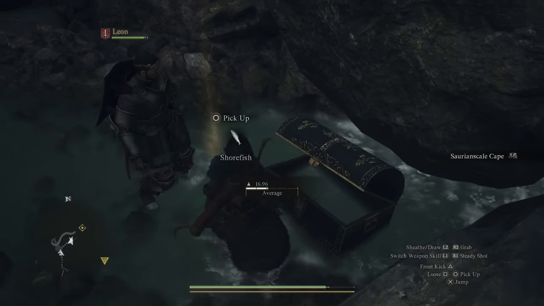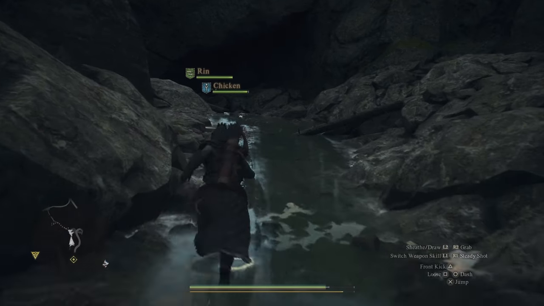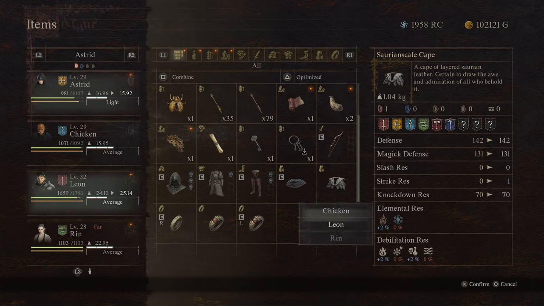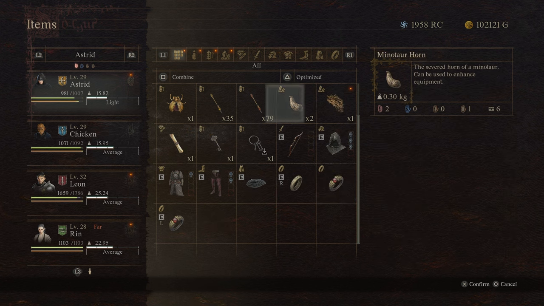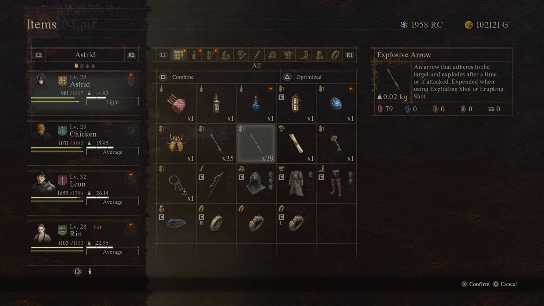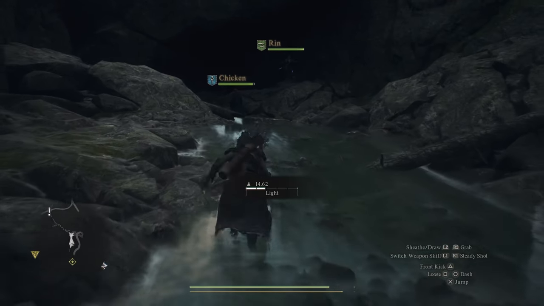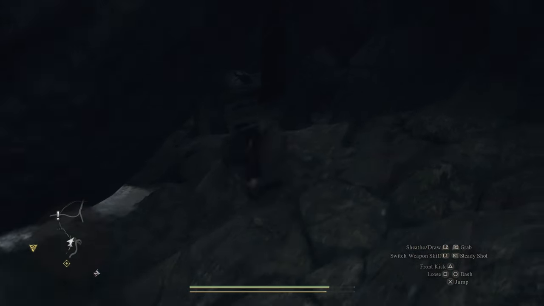There we go. I don't want that fish. Somebody else can pick that up. Get your hands all sticky. It's fine. Alright, let me give this to Leon. And give these to Leon. Y'all are my flesh suitcases. Nom nom nom. And devour some steak. Alright, let's run our asses back.